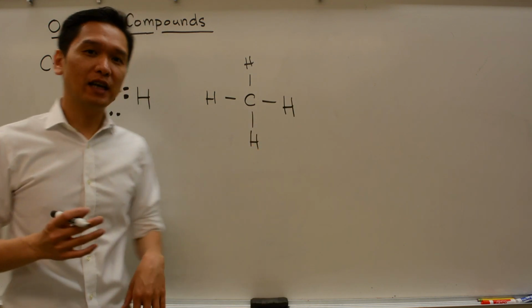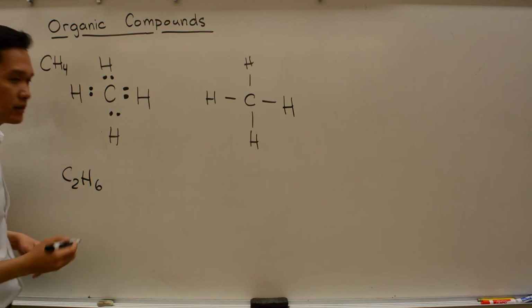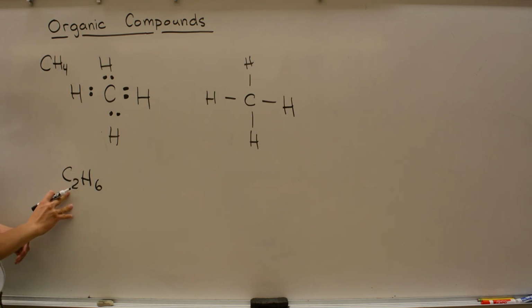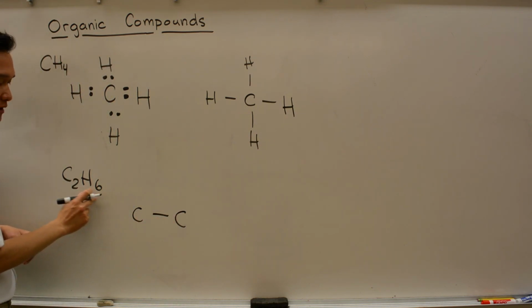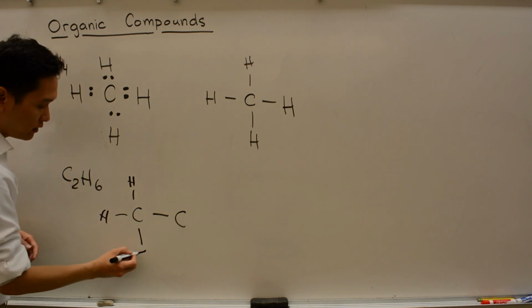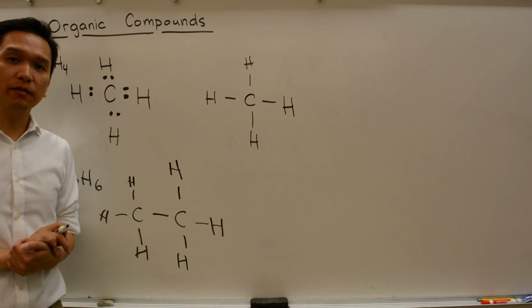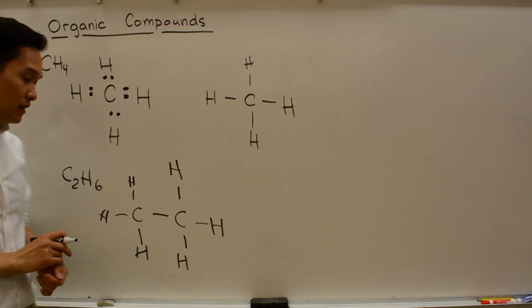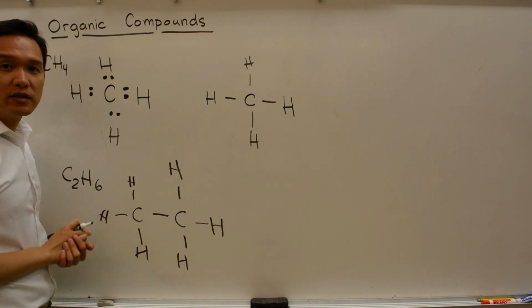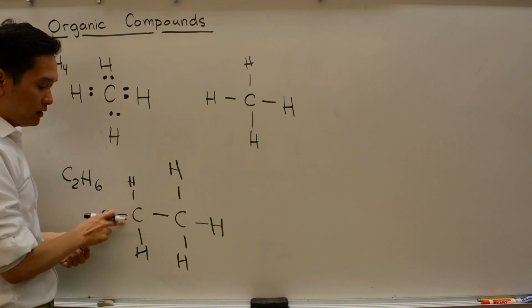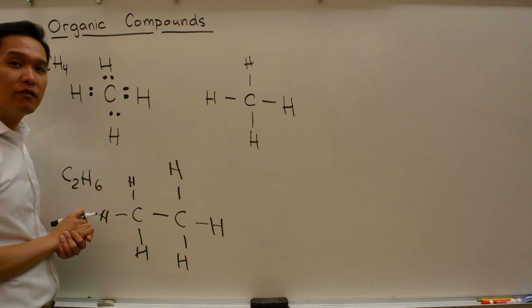Let's take a look at another example of an organic compound, C2H6. Okay, now we have twice the number of carbons. So carbon, it turns out, binds with another carbon and has 6 hydrogens. So 1, 2, 3, 4, 5, 6. This is another organic compound called ethane. Okay, so notice what is similar between these two compounds. How many bonds does carbon have? Carbon has 1, 2, 3, 4. Right? Every single time when you draw that carbon, it's going to have 4 bonds.